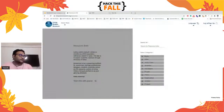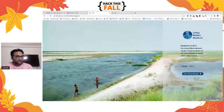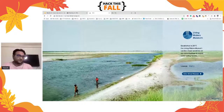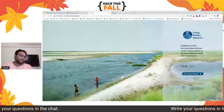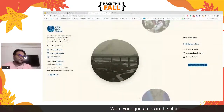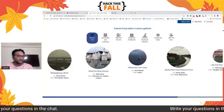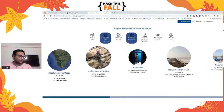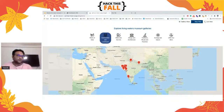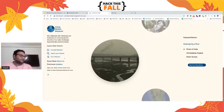I reduced 16 files from it. I reduced more than 40% of the CSS code using Tailwind, and also customizing from Tailwind. This is one of the sliders we are currently building. This is our whole new UI, currently in the building phase. This is one of the new UIs which we are implementing for all of these things. And this is one of the fastest loading projects from our side in Next.js.